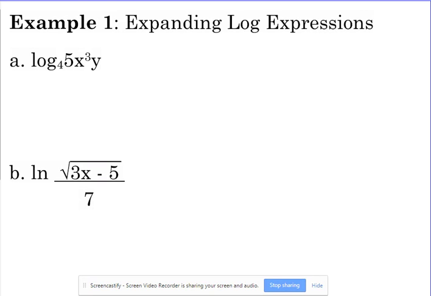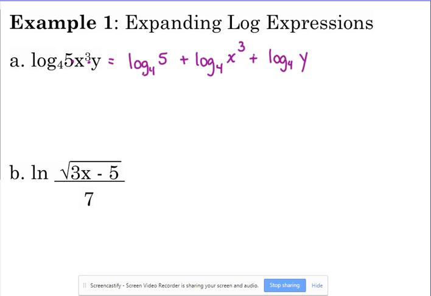using these properties. So the first problem that we have here is log base 4 of 5x cubed y. So we are going to expand this single logarithm into several logarithms. So we're multiplying these three terms. So that is the log base 4 of 5 plus the log base 4 of x cubed plus the log base 4 of y. Now y'all like to get lazy on me and you don't like to write the base. Guess what? It's wrong. Because if you don't write a base, then it's understood to be 10. This is definitely not base 10. This is supposed to be base 4. There's a big difference.